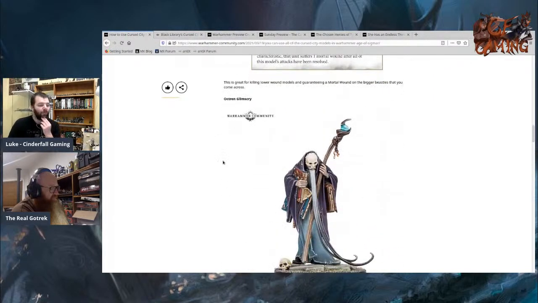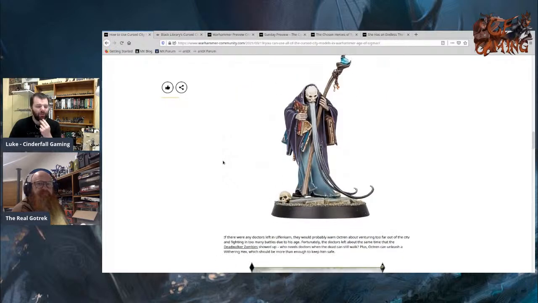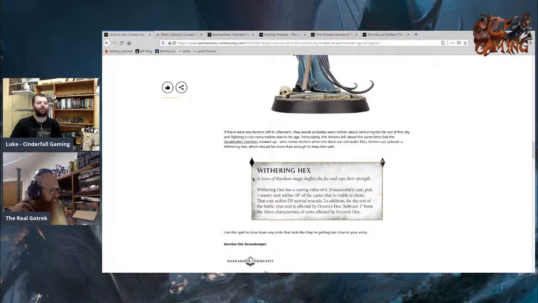Yeah. They're going to get Octron Glimscry, which is the weird-looking magi dude. Yeah, with a really cool beard. Yeah. And he's got Withering Hex, so as expected, he's a wizard. The unit suffers D3 mortal wounds. In addition, for the rest of the battle, any unit affected by the Hex subtracts 1 from their movement. So it's a permanent effect.